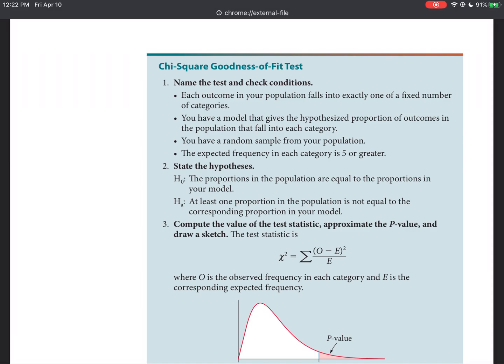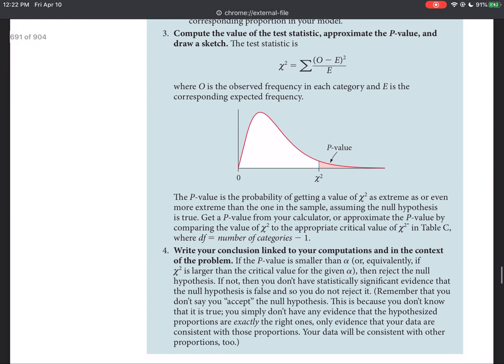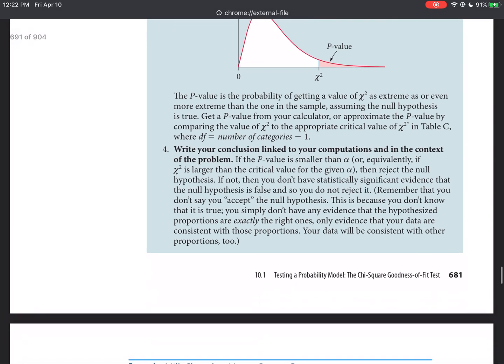We're not going to be doing anything with the isolation of finding the problem, but in most situations, looking at the data, you should be able to take a very good educated guess as to where the issues are. Now we're still going to calculate our test statistic, which is chi-squared, and we're going to get our p-value, which on the calculator will just say p again. And we will finally do our interpretations.